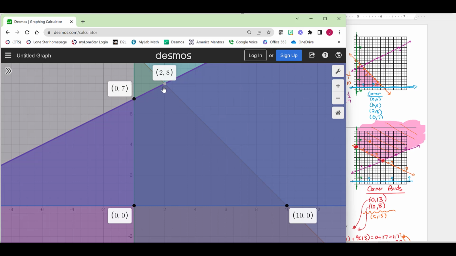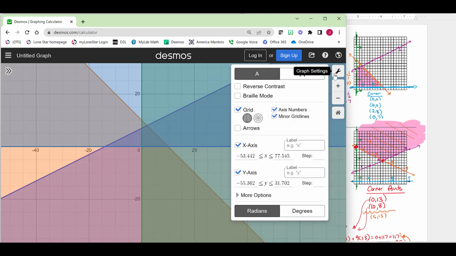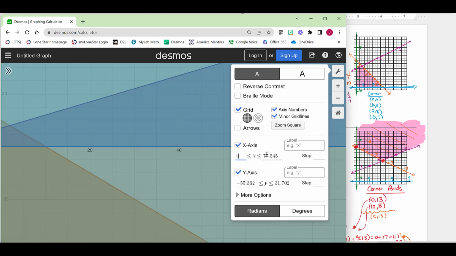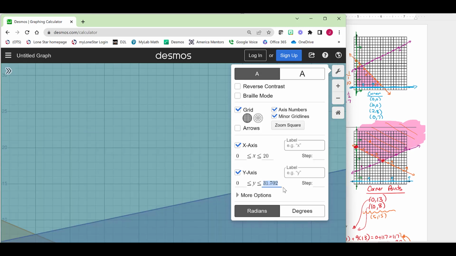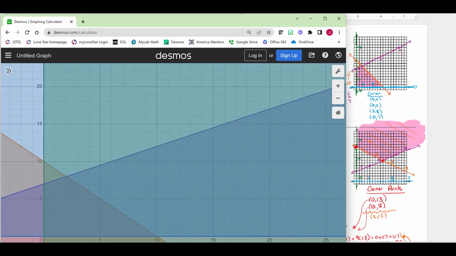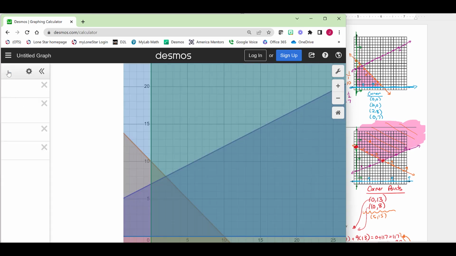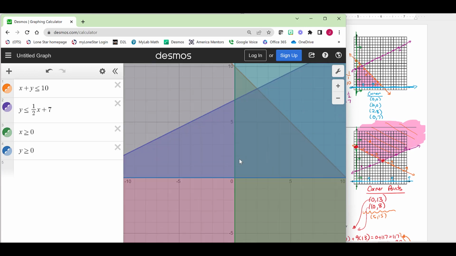If the scroll isn't working well enough, you can use this little wrench tool and change your axes to show wherever you want. So if we wanted to go from 0 to 20 and 0 to 20, then it would start at 0 on my x-axis and show me until 20, okay? That's kind of nice. And if you want to center it again, you can hit home and it recenters it.